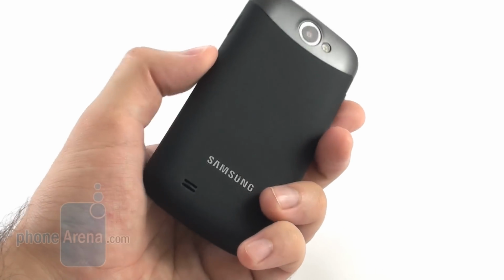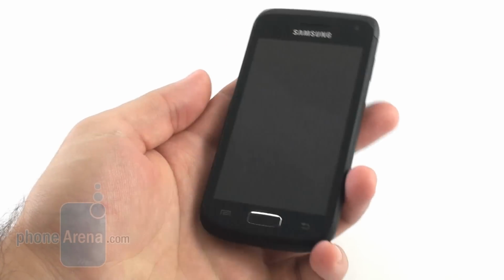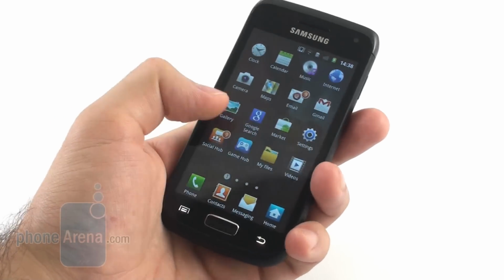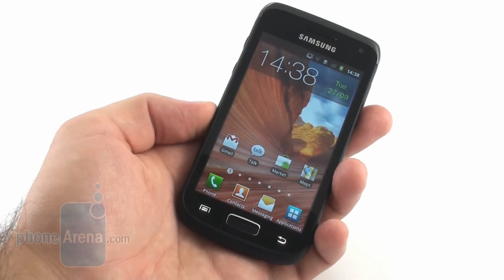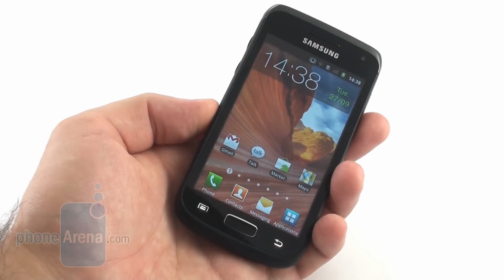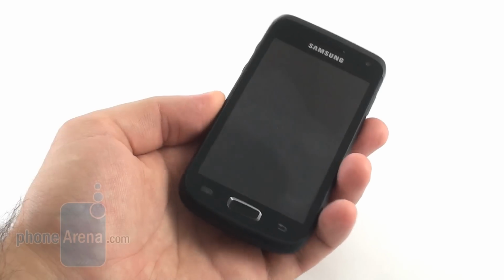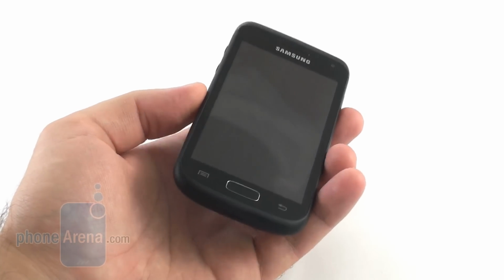Once it launches, it will be competing against devices such as the Sony Ericsson Xperia Neo and the HTC Desire S, which both come in the same form factor and offer a pretty similar set of features. The LG Optimus Black is also a worthy contender as it does not lag too far behind in terms of performance, but grabs the attention with its beautiful display and slim profile. Another alternative would be the upcoming LG Optimus Sol, which will come equipped with an AMOLED display and will bear a pretty reasonable price tag.